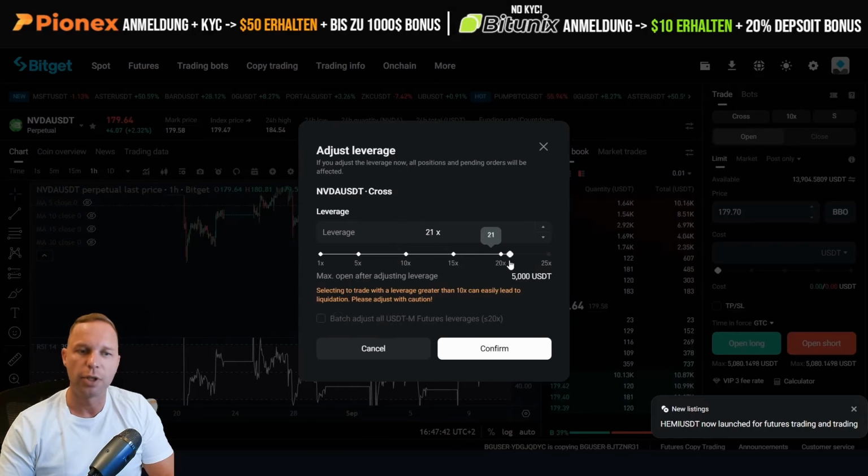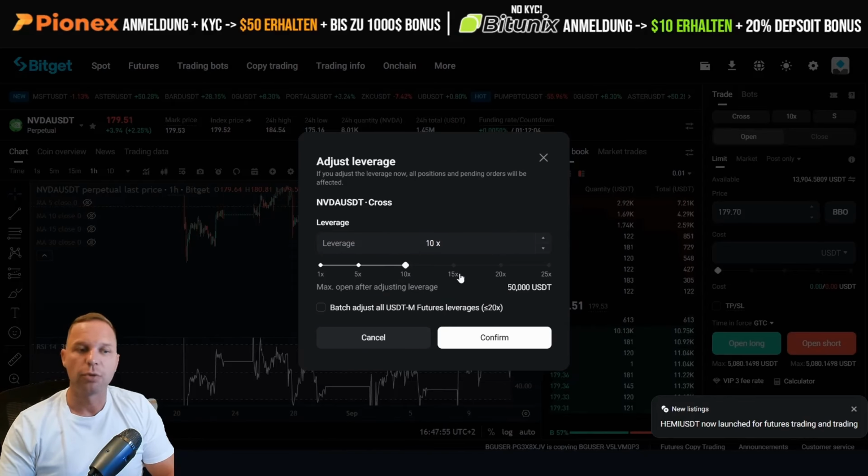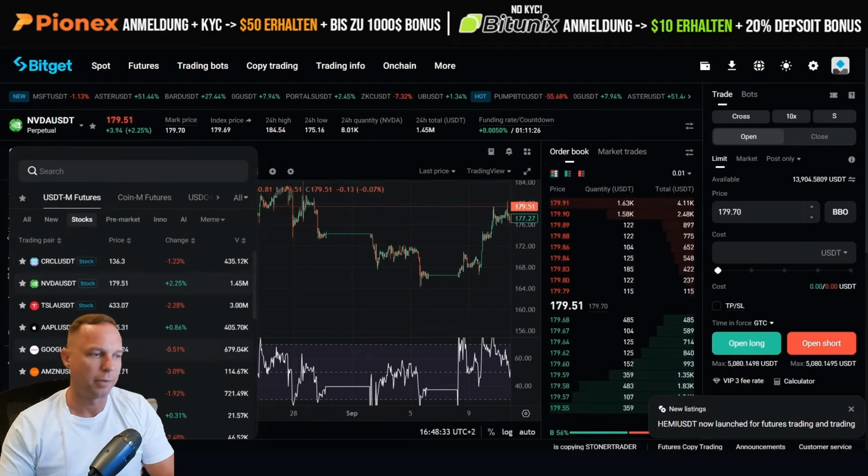And the higher we go here, yes, with a 25 times leverage, it all drops down to $5,000. That means for someone who trades really large amounts, this isn't exactly ideal. But if you want to take advantage of quarterly reports or other news events from NVIDIA or other stocks for yourself without having to use a separate exchange or register there, you can now do all of that directly on BitGet. And what I know now is that each asset has its own limitation on the maximum position size. Maybe we can take a quick look at that again.